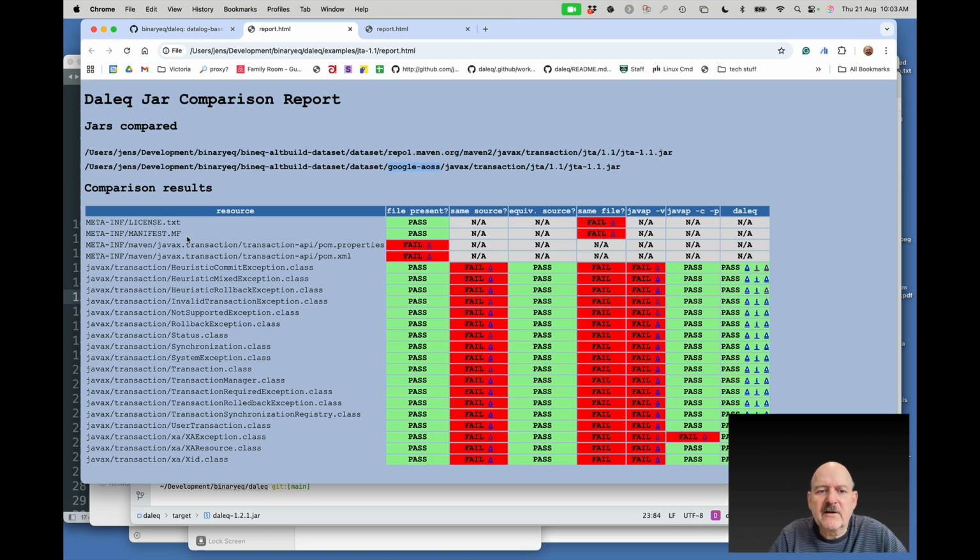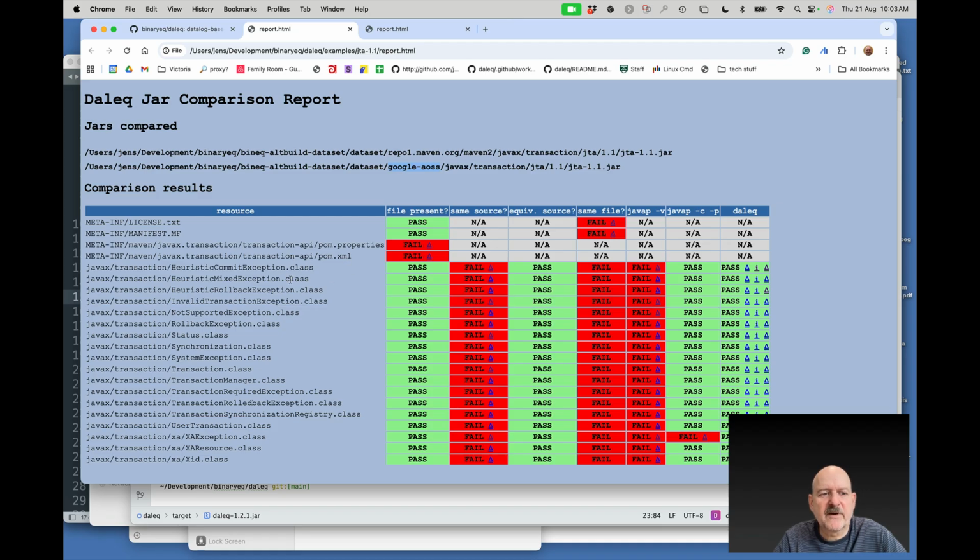So the first thing we do here is in the second column, so each column corresponds to a particular analysis. The second column analyzes whether respective resources are present in either file. And you would typically expect this, but interestingly, that is sometimes not the case. And in this particular example here, we see that that particular check fails for 2 resources.